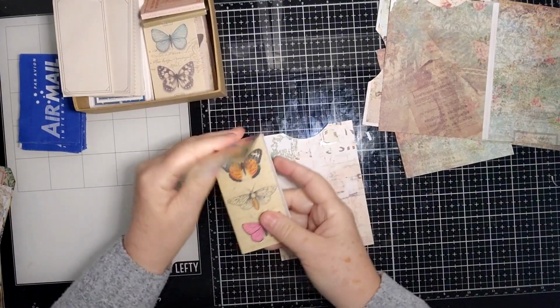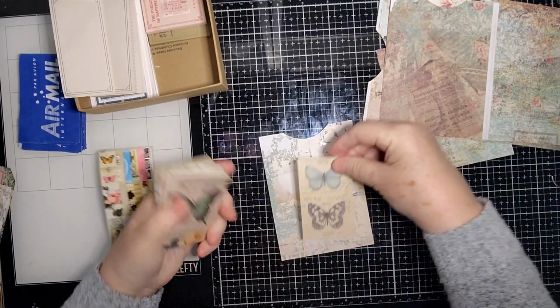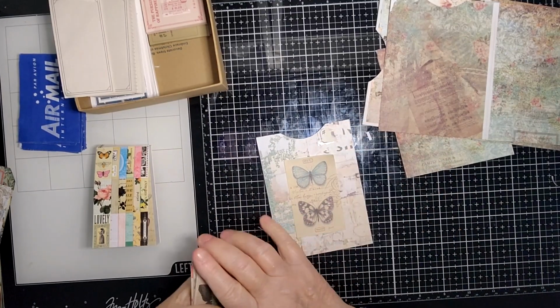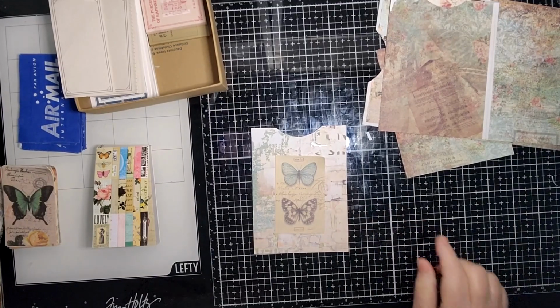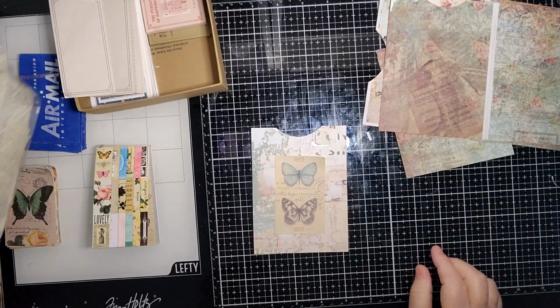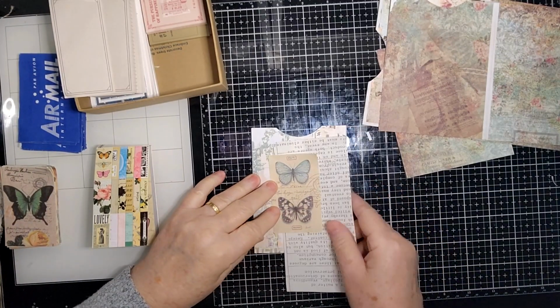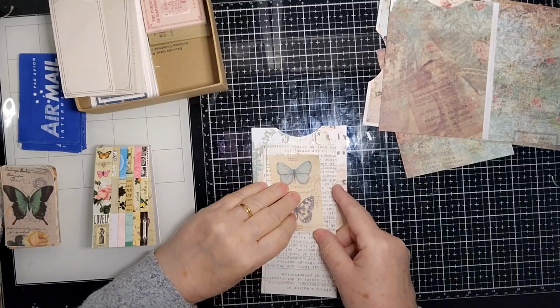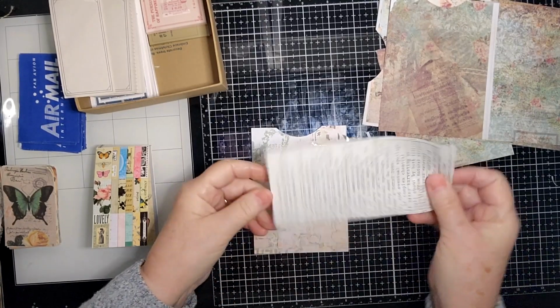I bought these, I've got some of these as well. I might use this one here. It's actually staring me in the face, looking lovely. What am I going to put behind it? Am I going to use anything behind it? Got some book pages over here. Let's have a look. Yes, I quite like the look of that.